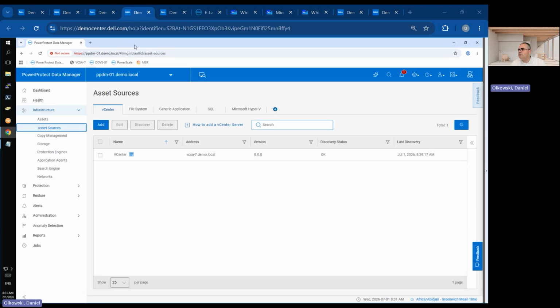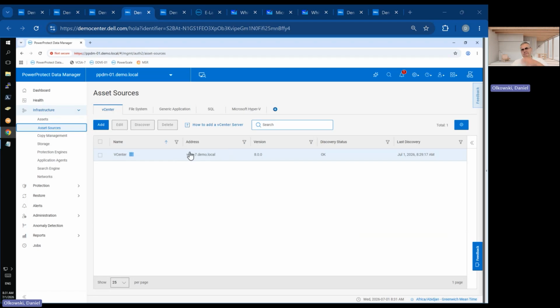Murat, is it possible to backup a vCenter with more than one PPDM? Okay, I mean, you mean, okay. Yes, you can add more than one PPDM to a single vCenter. Absolutely, thank you very much. Sorry that I didn't understand. Yes, thanks a lot. Absolutely, it does not have to be single, so to this vCenter we can connect from more than one PPDM if there is a reason for it.